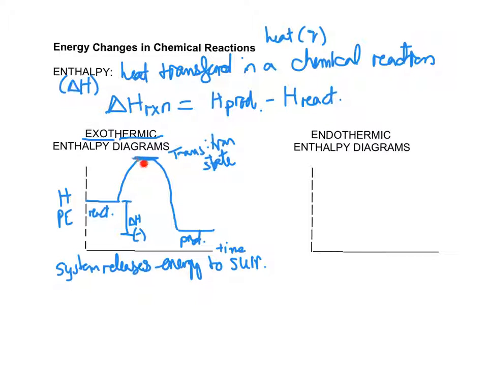That transition state is a state where the substance looks a little bit like the reactants, a little bit like the products. So your reactant bonds are starting to break and your product bonds are starting to form. Sometimes we call that the activated complex because it's kind of complicated and it has a pretty high energy. And remember that anything with a high energy means that it's not very stable. So most transition states don't live for very long.